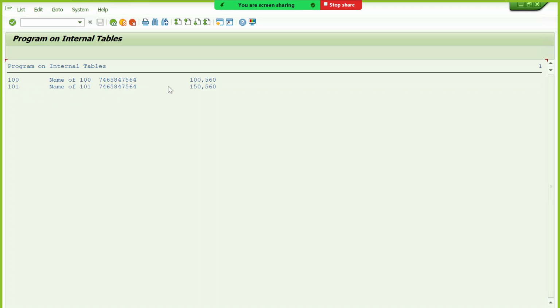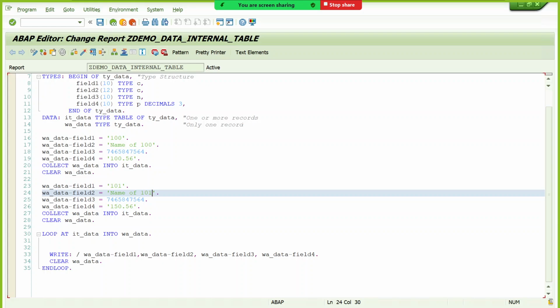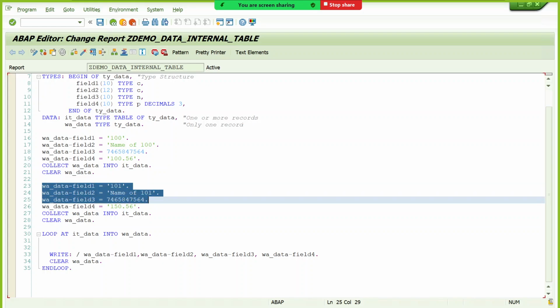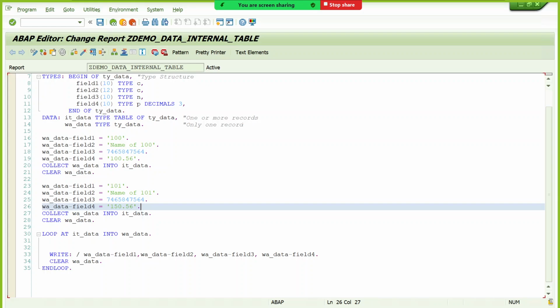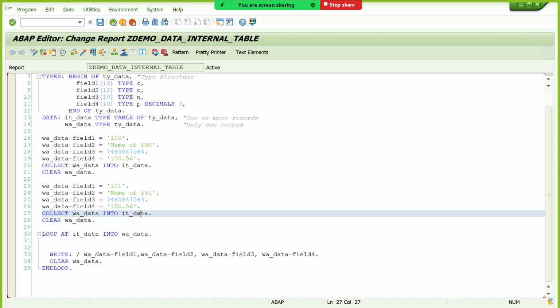It is considering them as two different records, and it will just add the second record to the internal table. But if you use the same values, it will summarize the value and make it a total value. Okay, is everyone clear? Difference between append, collect and insert.